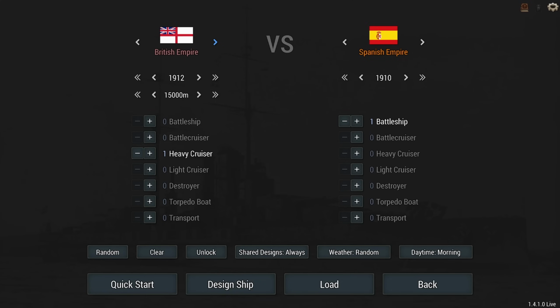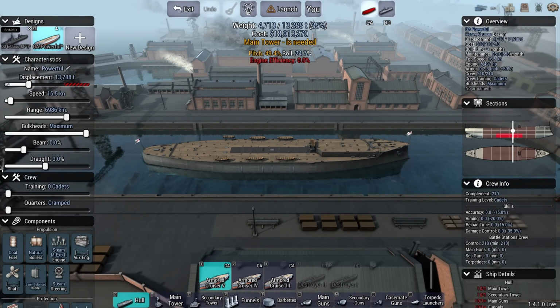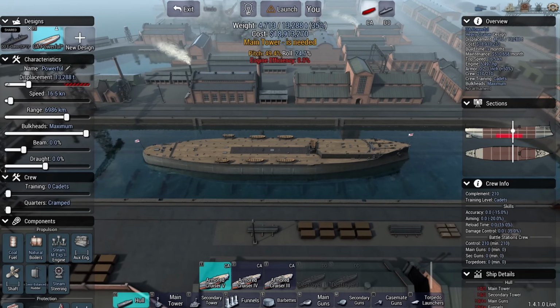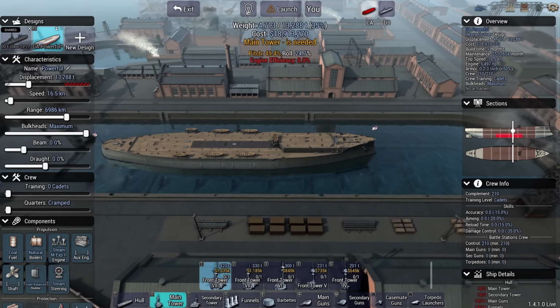Heavy cruisers against that level of firepower cannot be armored sufficiently. This is going to get really tough. Let's go with the destroyers. I don't think this is going to go very well. It's going to be a really tricky fight. Alright, design ships. Let's go design a heavy cruiser and destroyers. And I am having the British as my nation. Completely forgot to set the nation. So I guess we're British now.